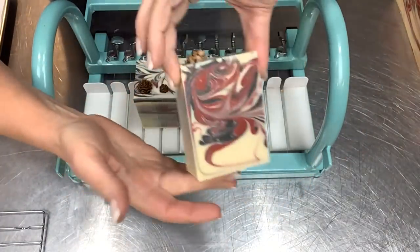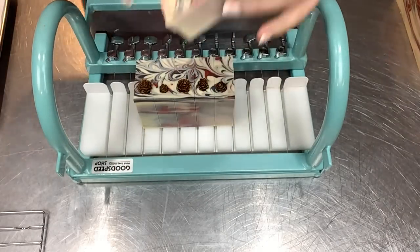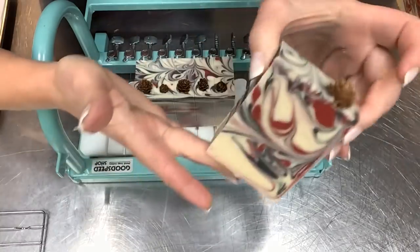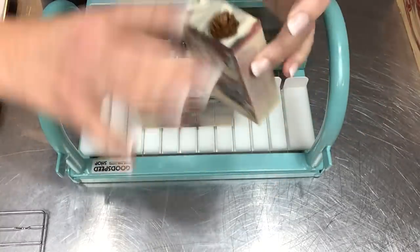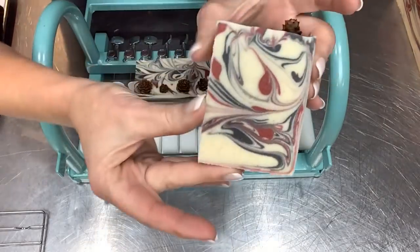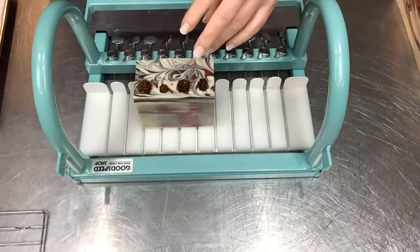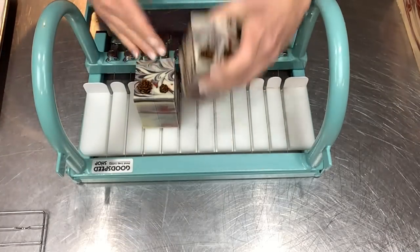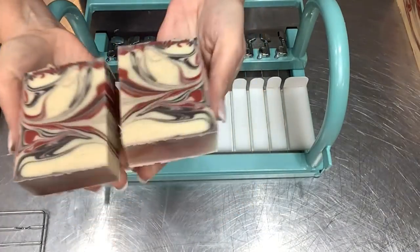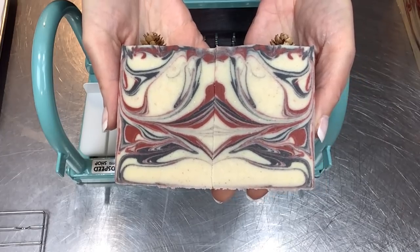I'm so excited. Oh my word. So cute. And this color combo. I'm loving it. Winter Woods. It's a good fragrance. It behaved really well. Smells really nice. I'm just so tickled with these. All right, got to do a little preview here. Let's see if we have a soapy swirl. Oh, it's pretty. All right, let's keep going.